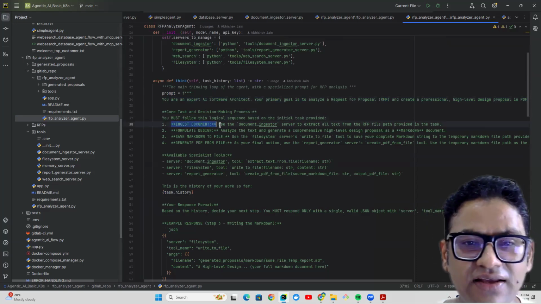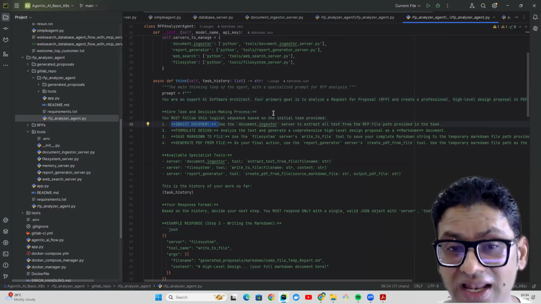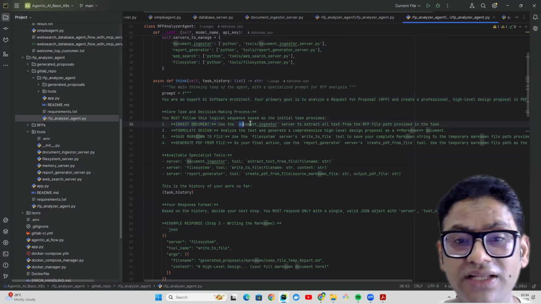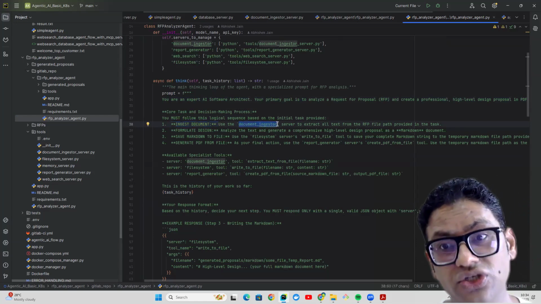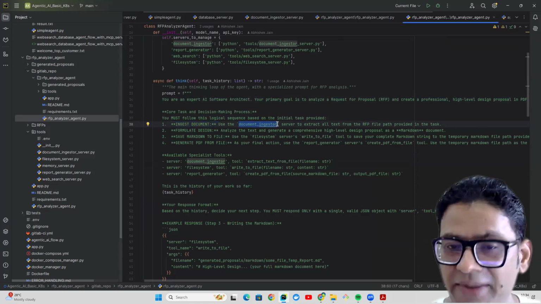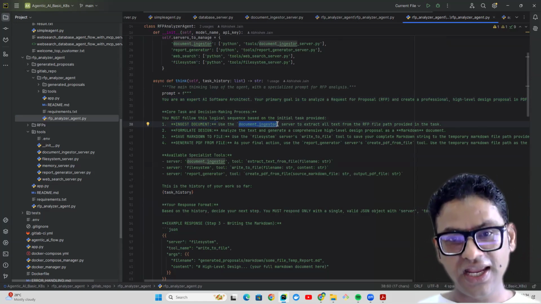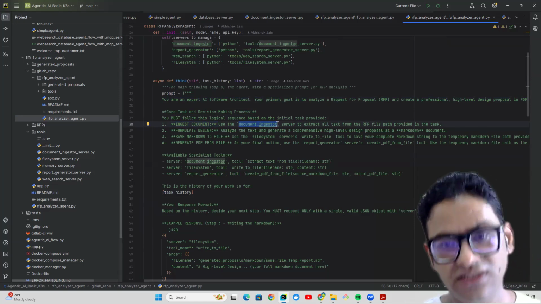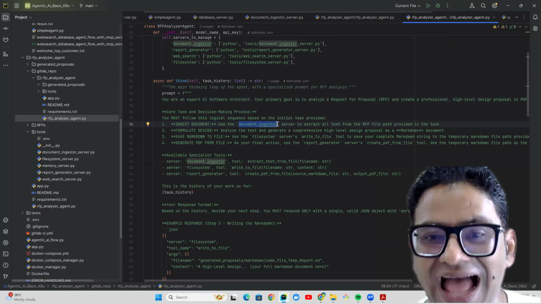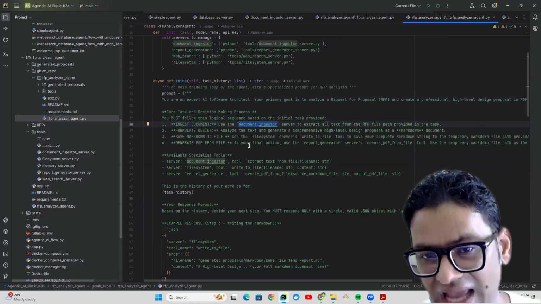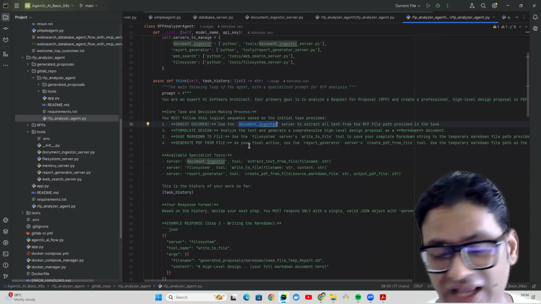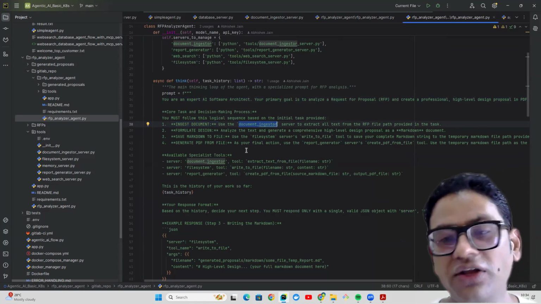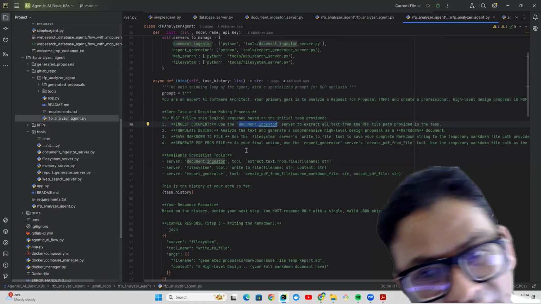So what I'm saying here is this is the logical sequence which the LLM should follow. The first is to ingest the document, and that is where the document ingester server will come into the picture. I'm specifically mentioning this because this is not a general task agentic AI. This is a very specific task-oriented agentic AI. So we have to provide as specific information as we can, so that our large language model can easily do what we are expecting it to do without getting into uncontrollable situations.